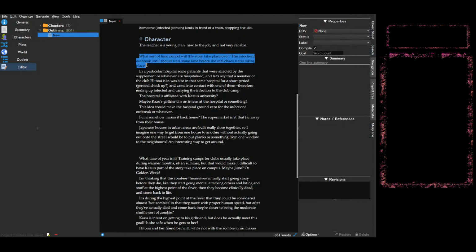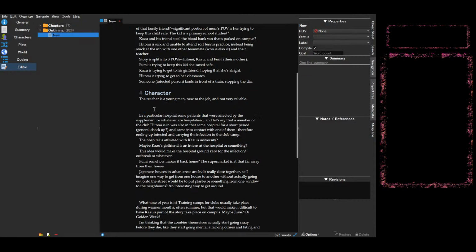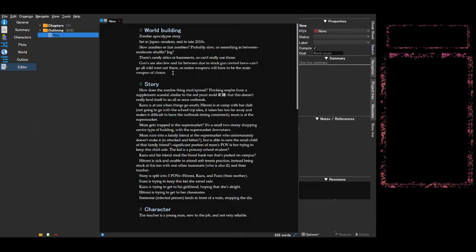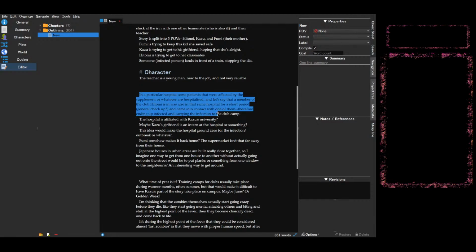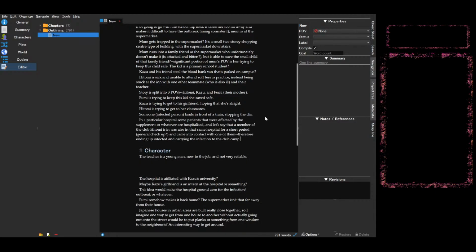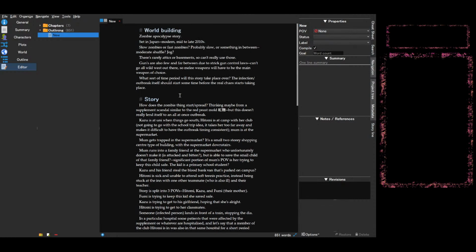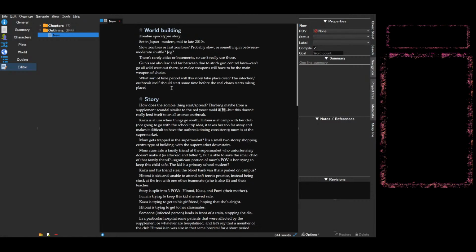This bit, I mean, it could go into world building. It could go into story. We'll put it in world building because it's more just about the actual time and season that it takes place. This will go in story. This could sort of go into world building as well, but no, this goes into world building because it's about the setting itself.